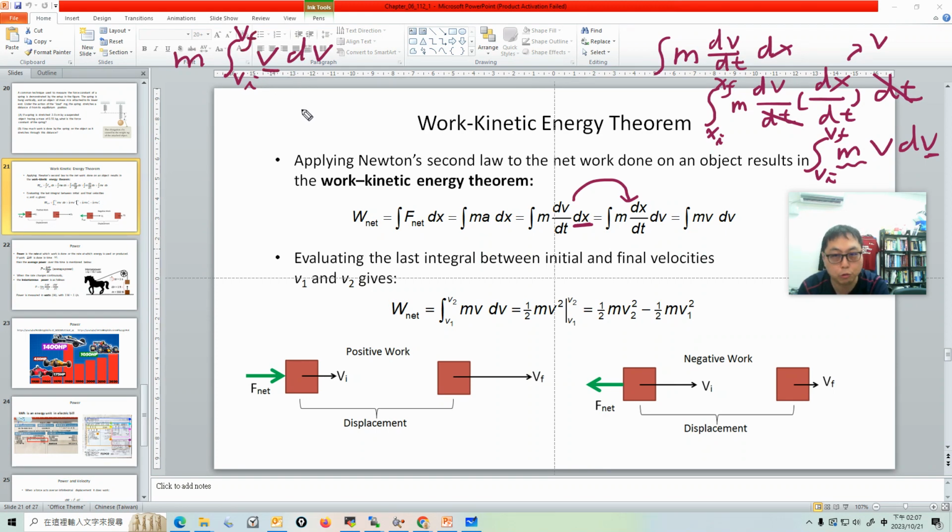Like I said, power function integration is very easy, so I don't want to address more. Prove it yourself: v squared minus vi squared. So the conclusion is the same as when we used constant acceleration motion. It must be the same, because constant acceleration motion is a special case, and this proof is the more general case. So that's the proof of the work-kinetic energy theorem.